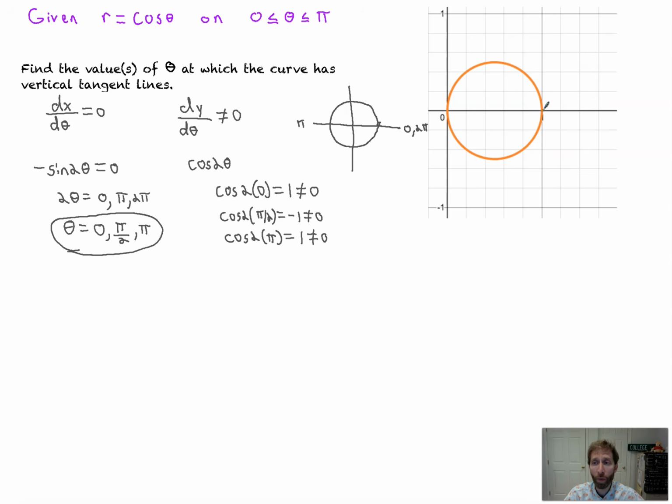At 0, we're right here, which makes sense because we've got a vertical tangent line, and lo and behold, since the curve goes that way, we're moving upwards. dy d theta is positive. Nice. Then as we rotate around, that gets us to pi over 2, and we get this vertical tangent line where we're moving downwards. dy d theta was negative right there. dx d theta is 0, another vertical tangent line. As we swoop back over, we get to the same exact point again. So pi is technically on the interval, but it is a repeated point. So it depends on what your teacher's looking for. If they're looking for all theta values on that interval, then we've got them. If they're just looking for non-repeating locations, then it would just be 0 and pi over 2.